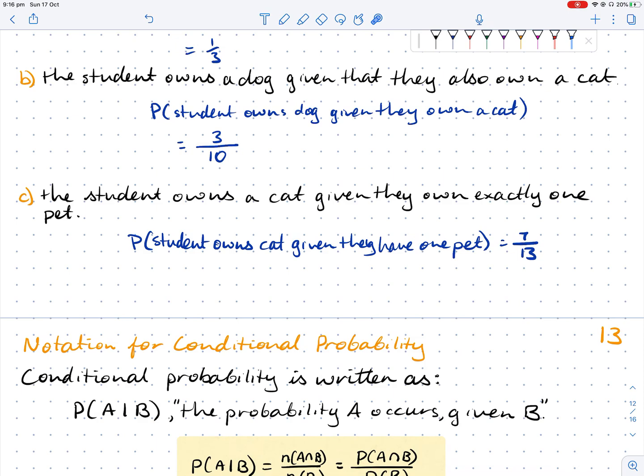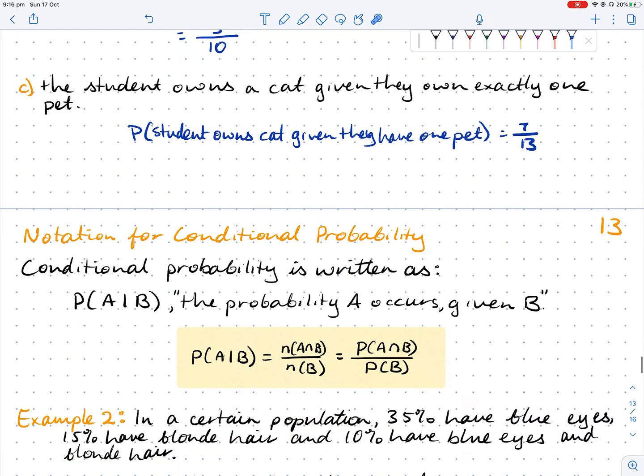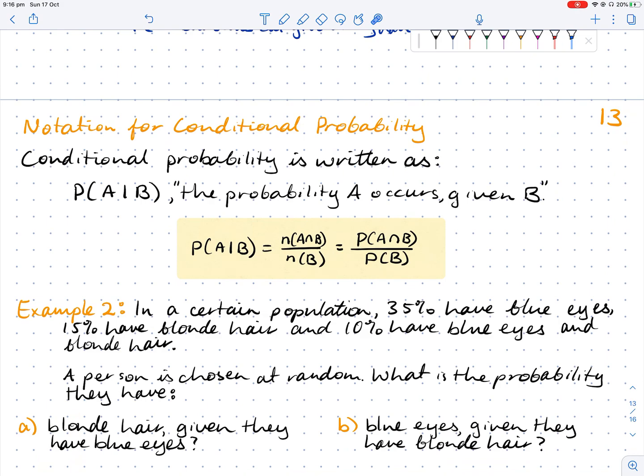So there are formulas that we can use to work these out quite quickly. When we write out conditional probability, again we're talking about two sets, two groups of elements that are going to work together. How we write it is we've got probability A, and then this line, kind of like your absolute value symbol, a nice big line separating A and B. Basically how you read that is you're finding the probability A occurs given B has already occurred. So that's how you would go about interpreting it.